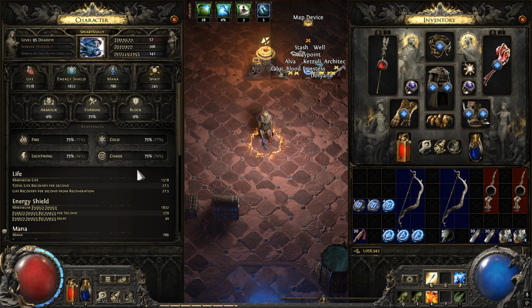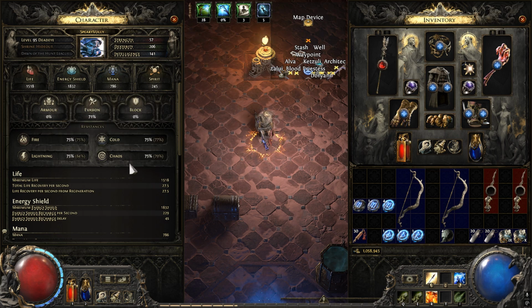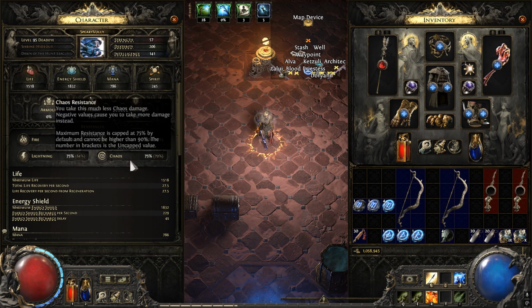Cold damage can freeze, so if you're frozen you cannot act or attack. Lightning damage can shock, which increases damage taken by a certain amount. I think it's 50% or something extra damage taken if you're shocked. So lightning damage can shock, fire damage can ignite, and cold damage can freeze.